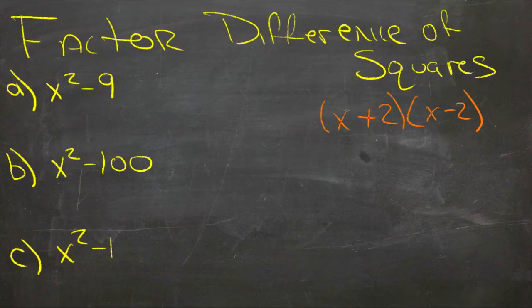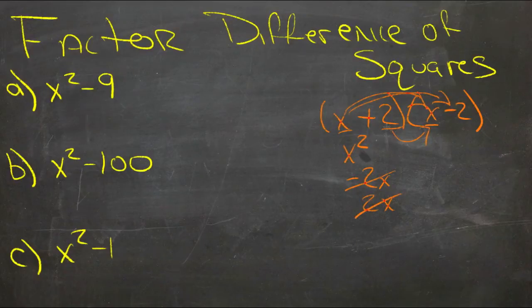And when we distributed those out, or FOILed those out, we get our x squared term, so our first term squared. And then our middle term: x times negative 2 is negative 2x, and 2 times x is positive 2x. That middle term always canceled out. And then the last term, 2 times negative 2, would be negative 2 squared, or negative 4. So the last term is this number squared, and the first term was this number squared. And then they were separated by a negative sign because these were always the same two numbers, one positive, one negative. Well, that pattern always works when you have conjugates.